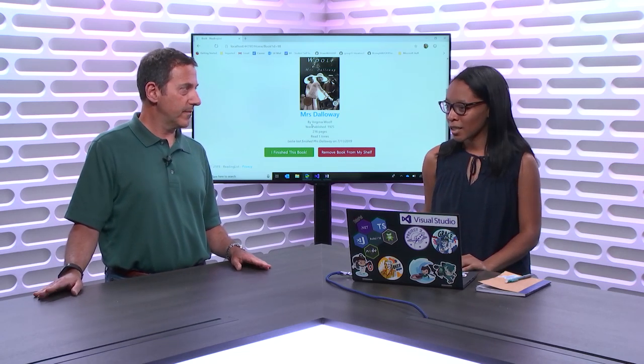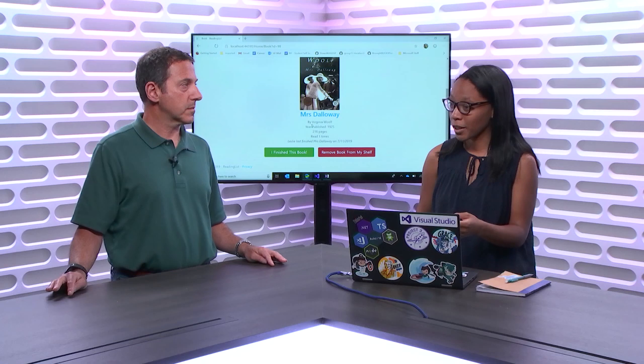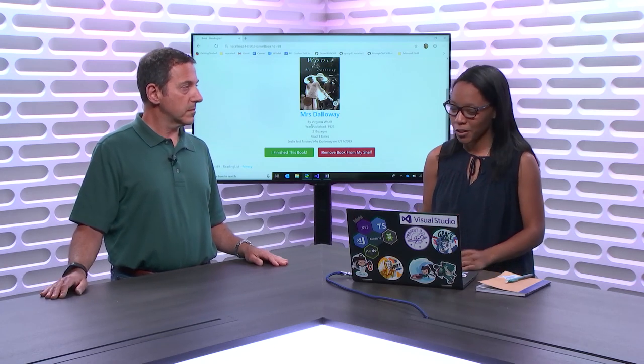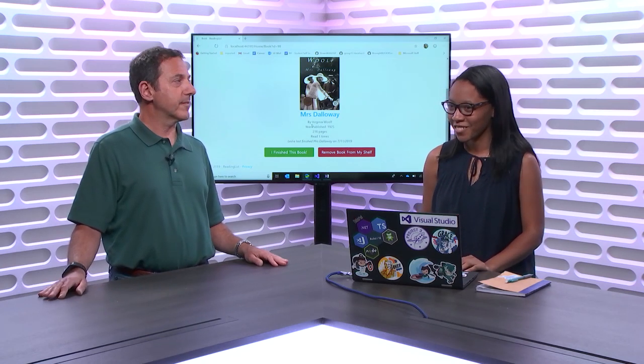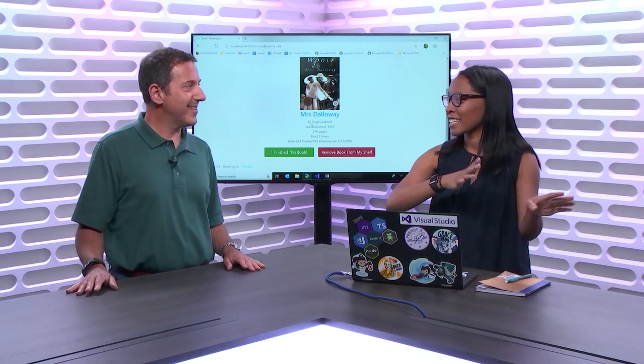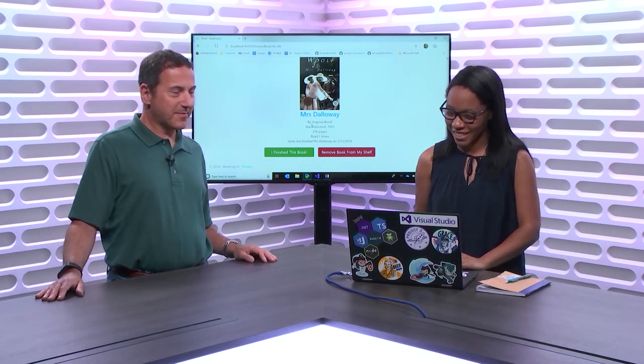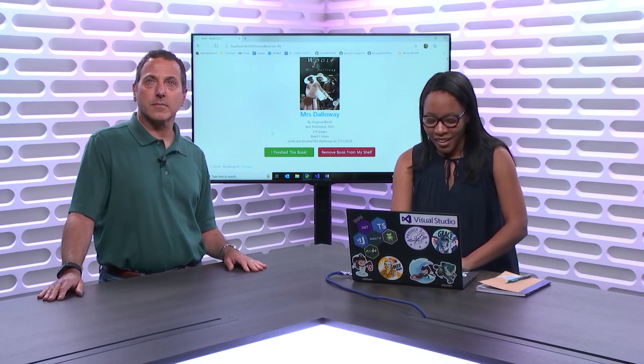Yep. Or maybe you just inherited one of your teammates' pieces of code, and you're unfamiliar with it, but there's something going on in it that's causing a property to change without your knowledge. Then you can use a data breakpoint to hunt it down instead of having to play, well, maybe it's in this area. I don't know what this piece of code does, but let's try it. Type of deal.